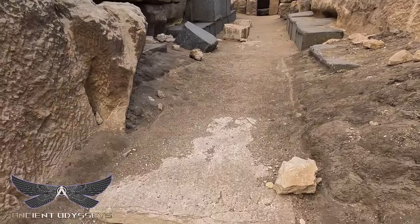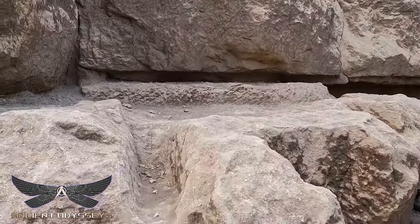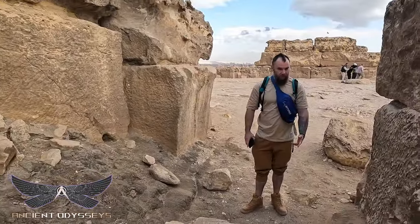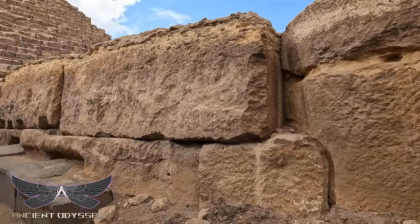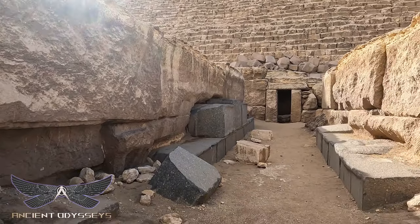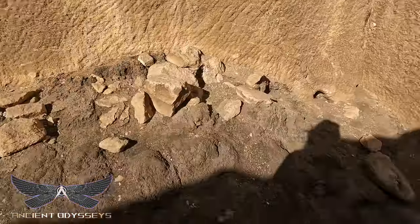So I've never seen that before, this paving slab here. And it's a mud brick. So, okay, perfect example of contrast between and applications of different materials. Here, this is limestone blocks. This is all, I believe, andesite. I don't think it's diorite. I think that's andesite. But this, look at how different this is.